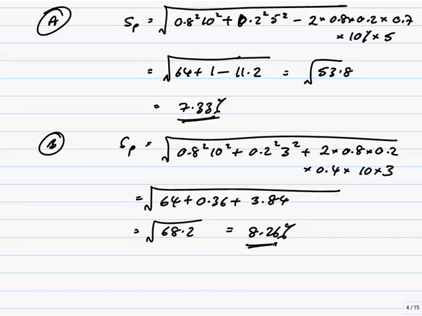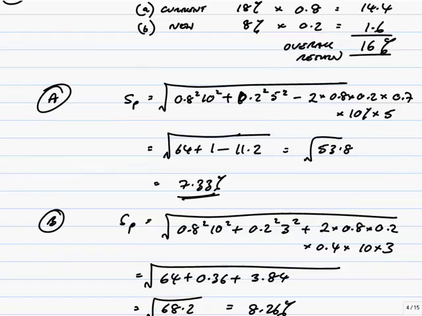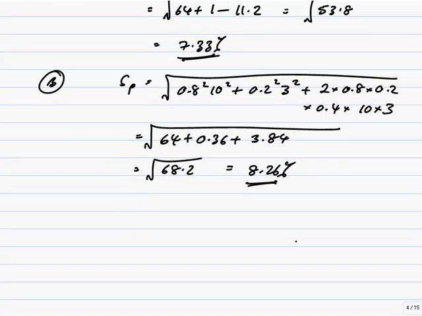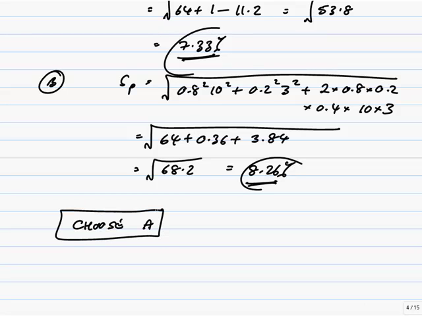And so, which of the two should we pick? Remember, they both give the same return. They both give 8%. The overall return in each case would be 16%. So we're indifferent on return. We'll pick the one that ends up giving us lower risk, and the one we'll pick is in fact A. We'll choose A, even though A on its own is more risky than B. A's risk is 5, B's is 3. When we combine it with our other investments, by choosing A, we end up with lower risk than if we chose B.